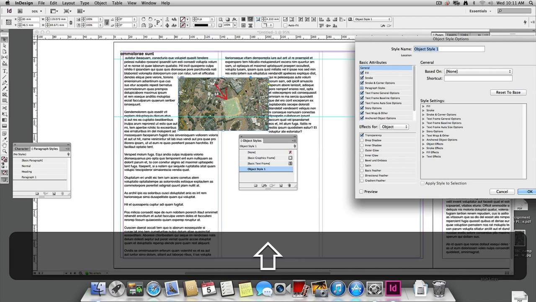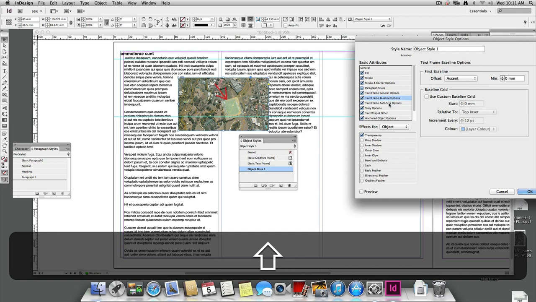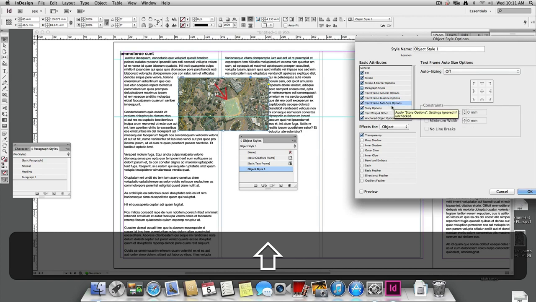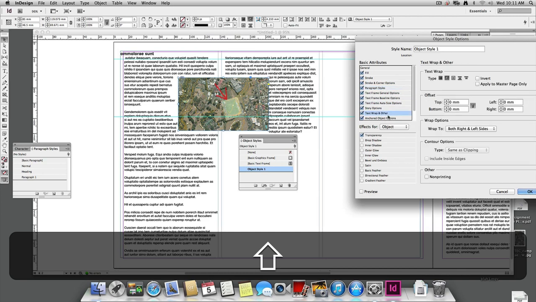Rather than having to figure out what all these funny little icons mean, and all I want to do is put a space around it, you can actually go insert space, top, bottom, left, right. Okay, cool. Well, actually, this doesn't make much sense because it's not a text box. Where am I? Frame, baseline. Auto fit images into it. Text wrap and others. Here we go.